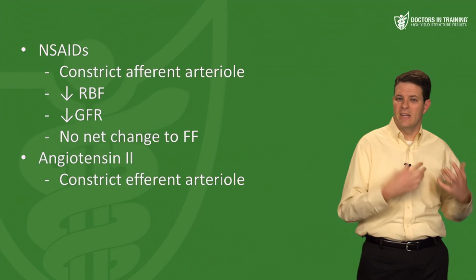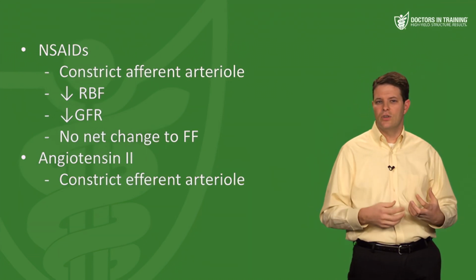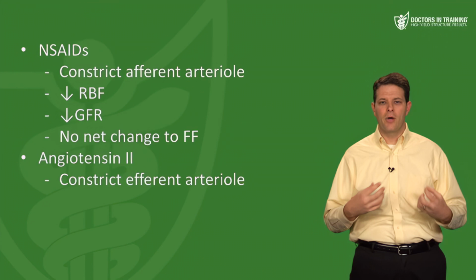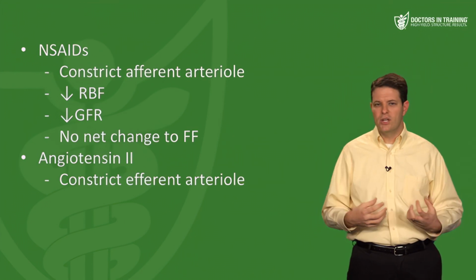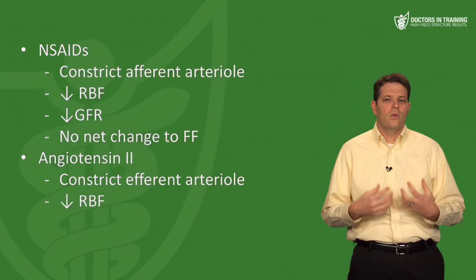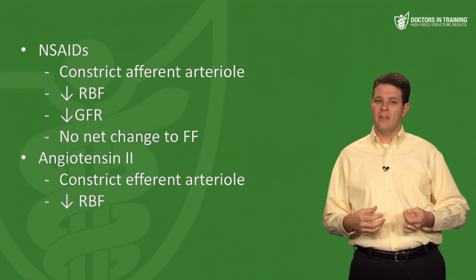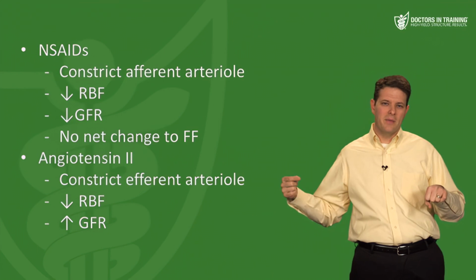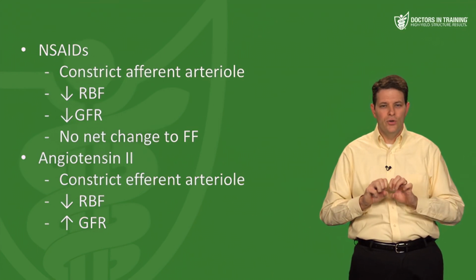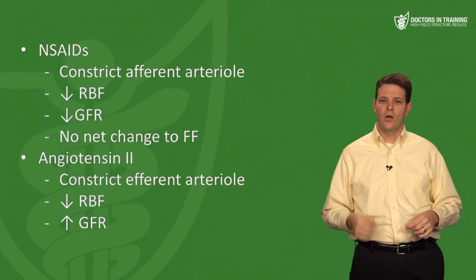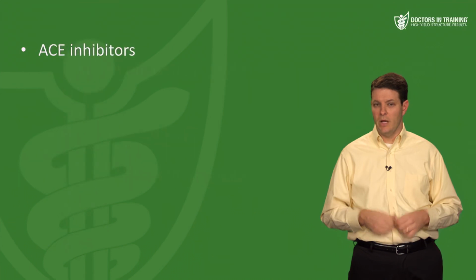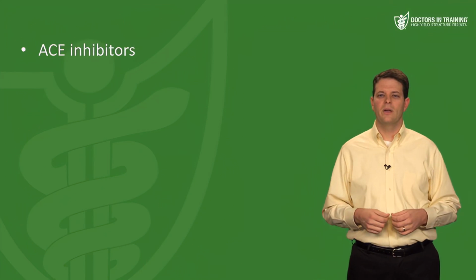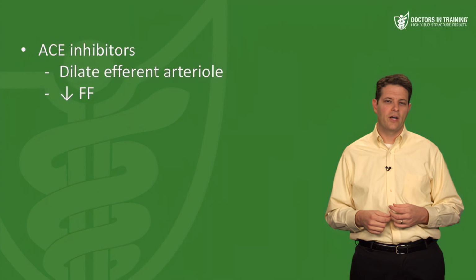Then on the other side of the glomerulus, in the efferent arteriole, the potent vasoconstrictor angiotensin II preferentially constricts the efferent arteriole. So constriction of the efferent arteriole is going to cause a back pressure into the glomerulus. You have some congestion of the blood in the glomerulus. And as a result, the overall renal blood flow decreases, but relatively more plasma is going to be filtered, so the GFR increases somewhat. If the afferent stays open but the efferent clamps down, the plasma coming into the glomerulus is looking for a way out, so more of it's going to ooze through that glomerular filtration barrier. So GFR goes up and filtration fraction goes up. Now ACE inhibitors do the exact opposite, since they decrease the amount of angiotensin II. So ACE inhibitors will relatively dilate the efferent arteriole, so filtration fraction decreases.